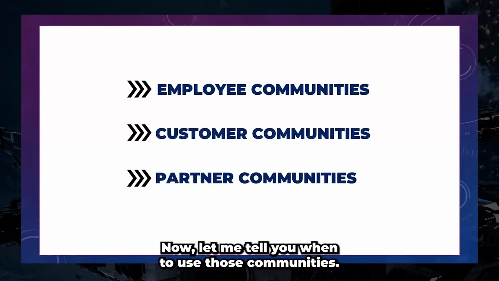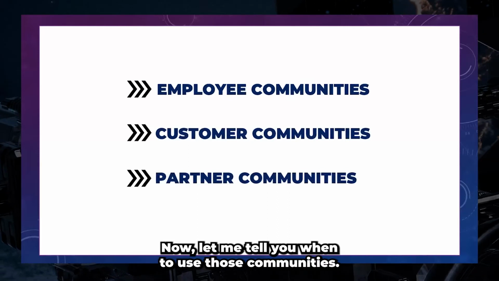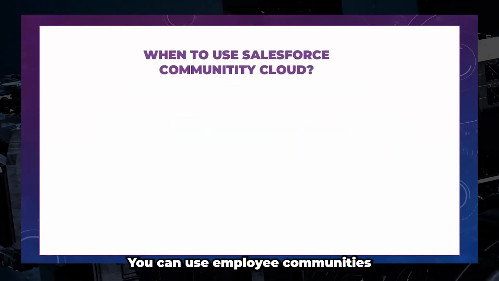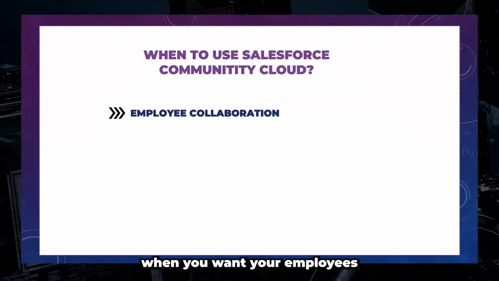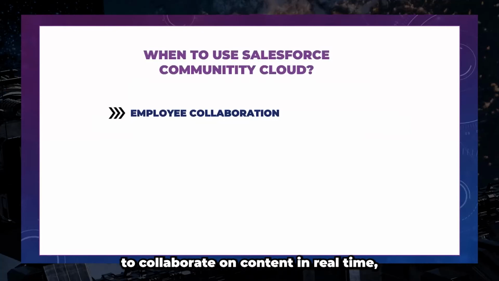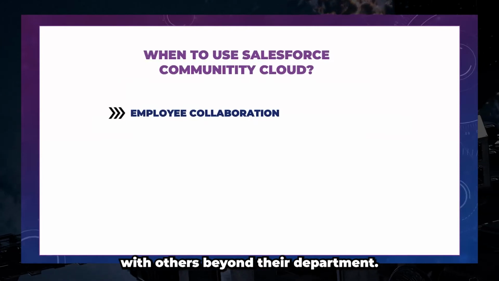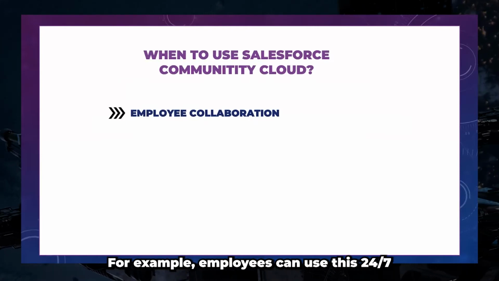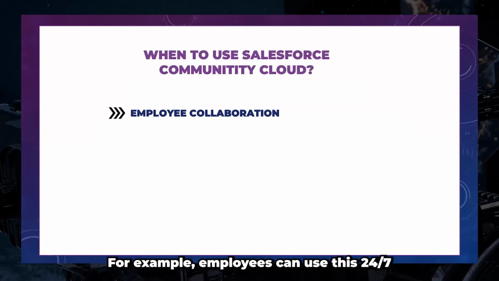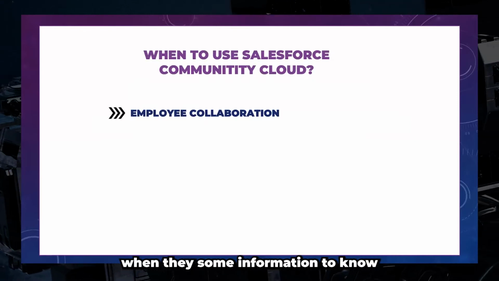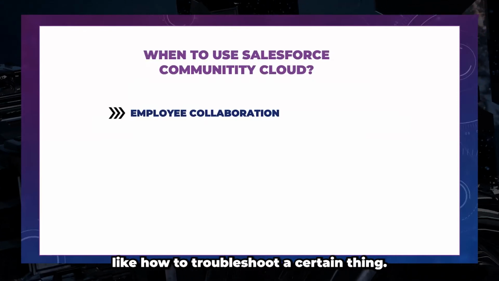Now, let me tell you when to use those communities. You can use employee communities when you want your employees to collaborate on content in real time or you want them to connect with others beyond their department. For example, employees can use this 24/7 when they need some information, like how to troubleshoot a certain thing.